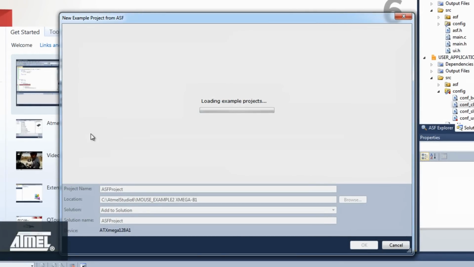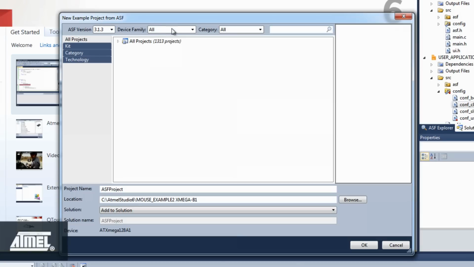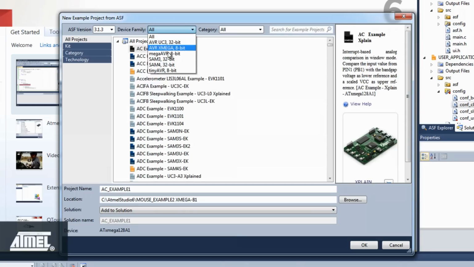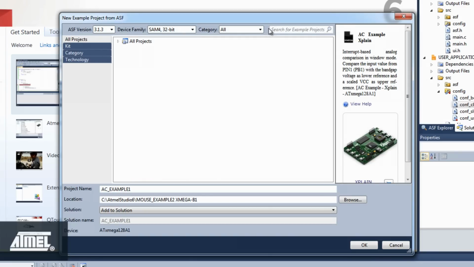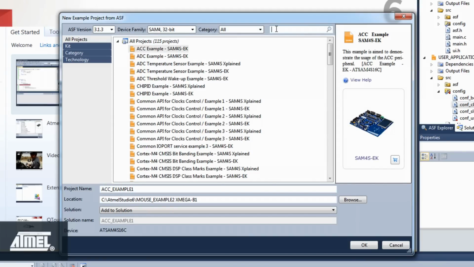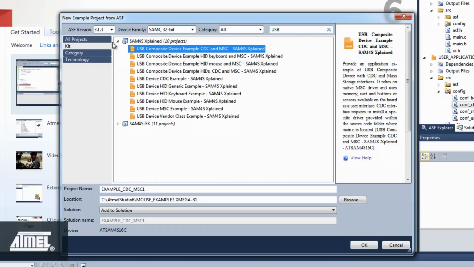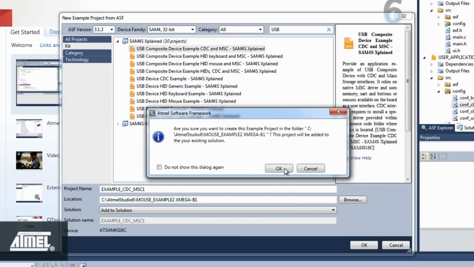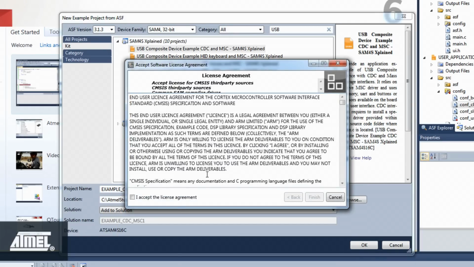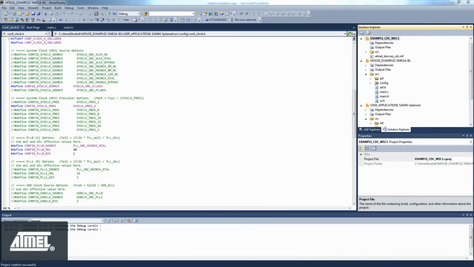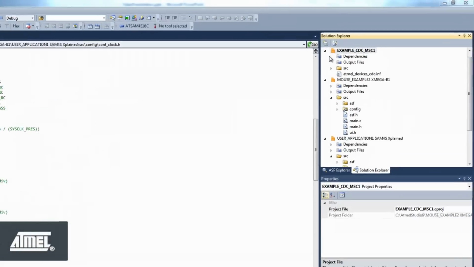The next thing to do is configure the clocks in our SAM4 project. This is something we can't copy from the XMega project, because naturally the SAM4 has a very different clocking structure. Another thing to keep in mind is that quite a specific clock frequency is usually required for any USB application. What we will do is open any SAM4 example USB project and copy the clock configuration from conf_clock.h.